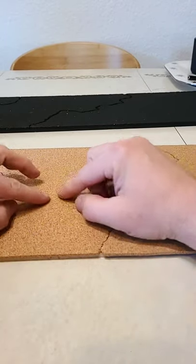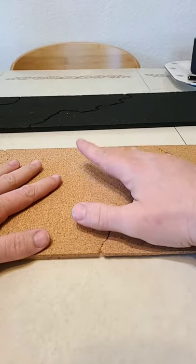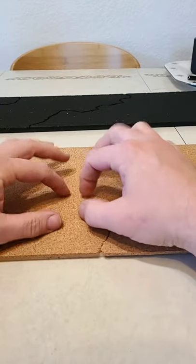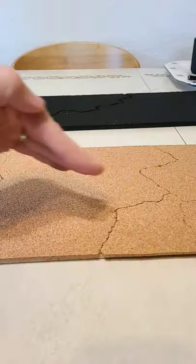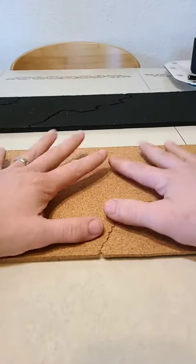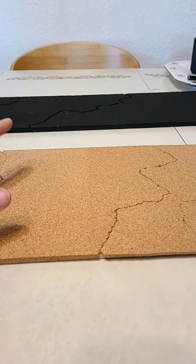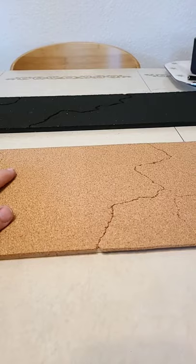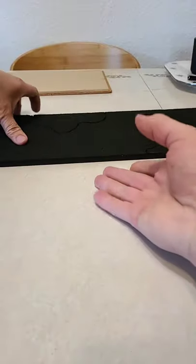I would actually be able to see through the primer in large areas across the cork, because part of what makes cork such a good material for this project is that it has that texture even on the large flat areas. So you want to make sure to shoot from multiple angles so that you get good even coverage in all of those nooks and crannies, because you want the nooks and crannies to stay black, which is what makes the painting technique work.